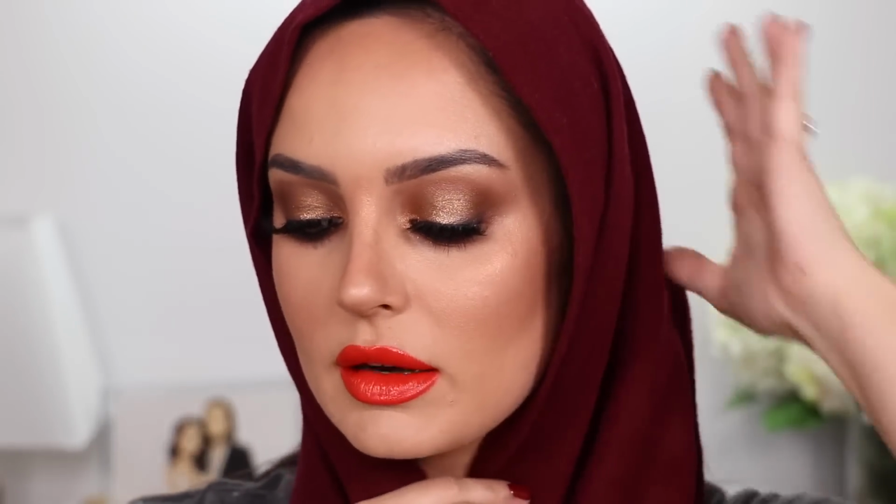Like Kylie lip kits, love it for a short period of time, but if I have to eat anything or whatever, it starts to flake off and it's not pretty. Anyway, this one, I don't have any other scarf, so I can only show you with this maroon one. But I mean, it doesn't look too bad. I think it would be better with a different color, probably black. Or gold. Ooh, gold would look good. But yes, that's how it will look.